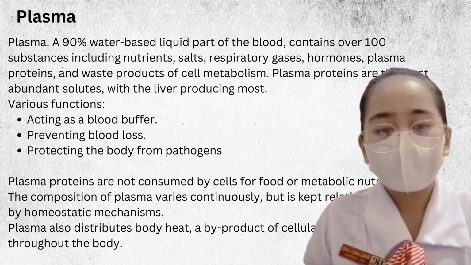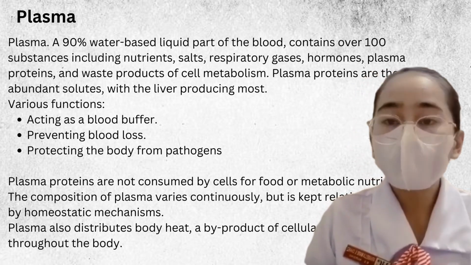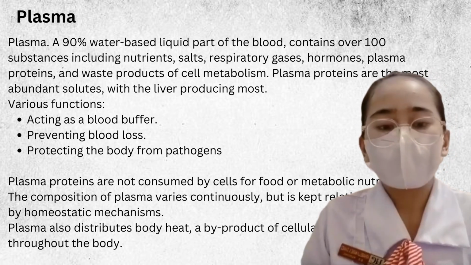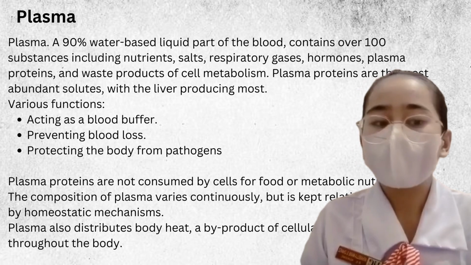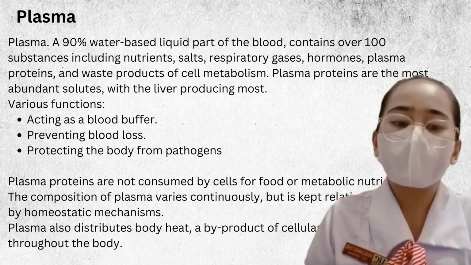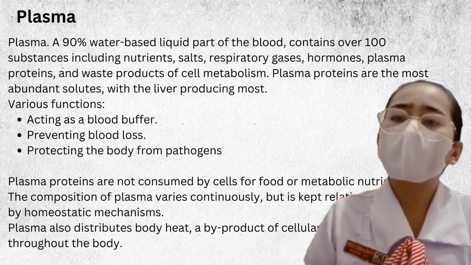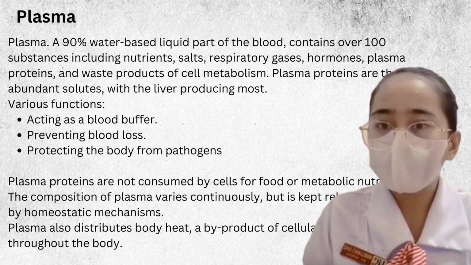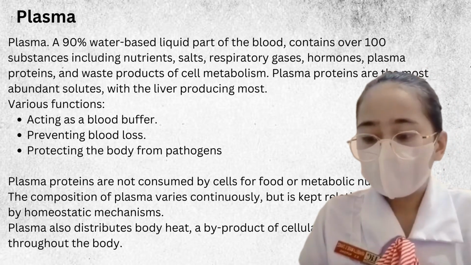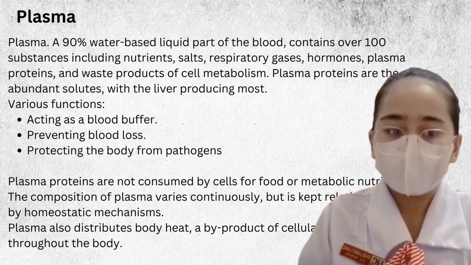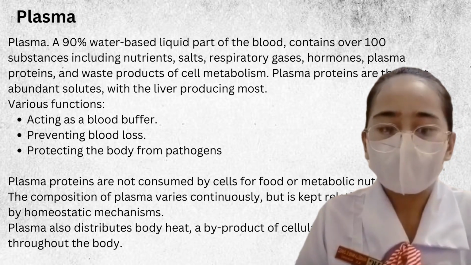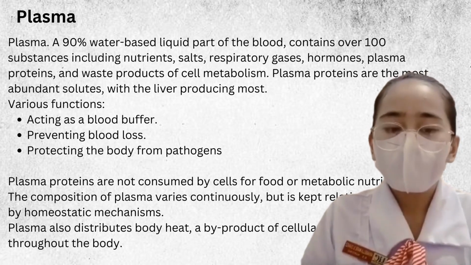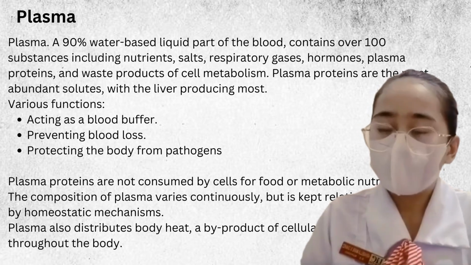And the one that I said a while ago, the third one, is plasma proteins. And the fourth one, the last one, is a substance transported by blood. So, what is the substance transported by blood? These are the nutrients that came from the food we eat every day. So, these are amino acids, vitamins, fats, sugars, fatty acids.